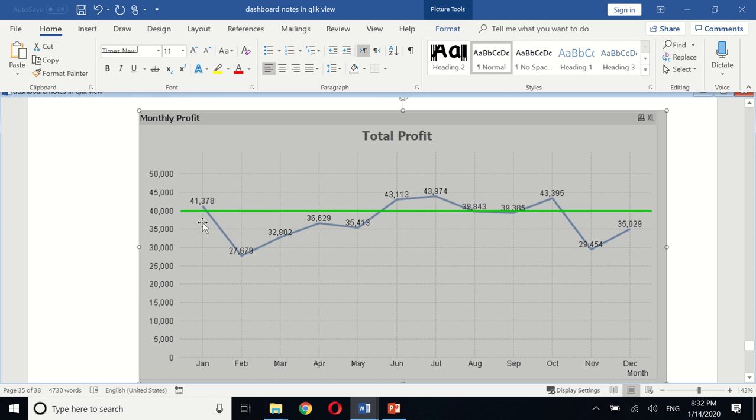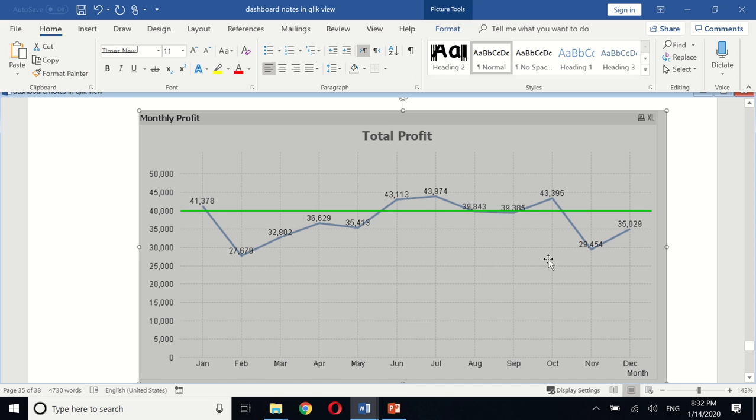As we see here, during Jan we have more profit than the static one, whereas in Feb we are below. So in which periods of the year are we above the KPI? It is Jan, also June and July, and we are at the target in August and September, and above the target also in October.